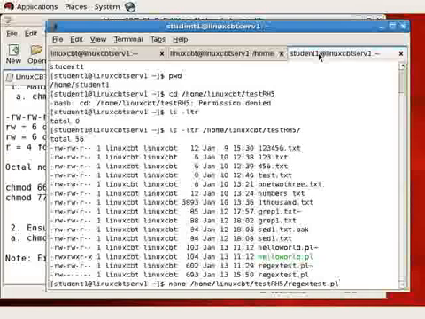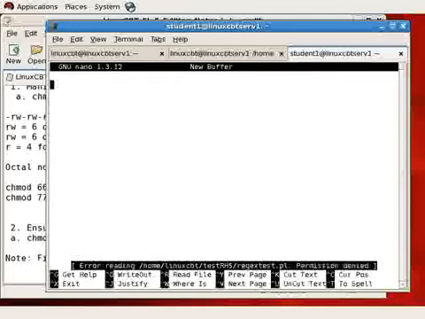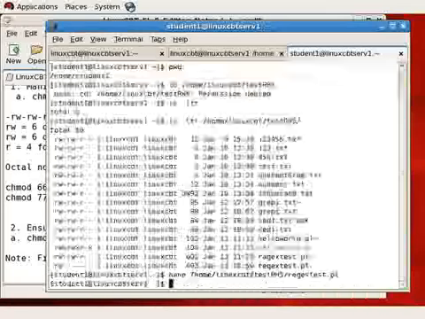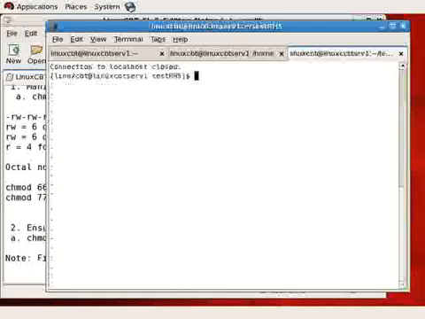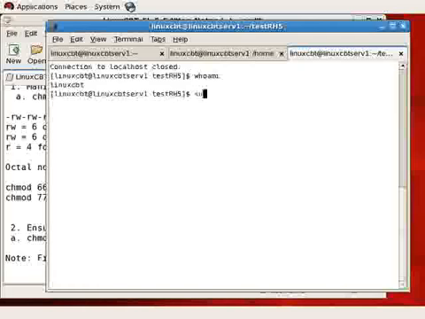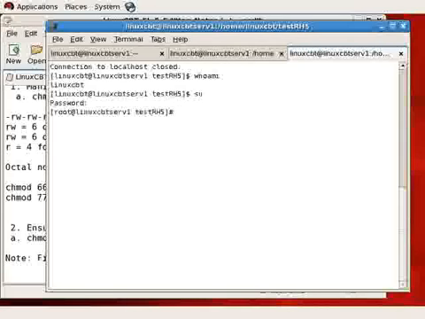regex_test.pl, which currently is set to 600, and you'll see permission denied. Error reading /home/..., the full path to regex_test.pl, permission denied. Now how about as root? Let's log out of this session, and now we're in as Linux CBT, and then su in, and try to interact with the document. So now we're in as root.